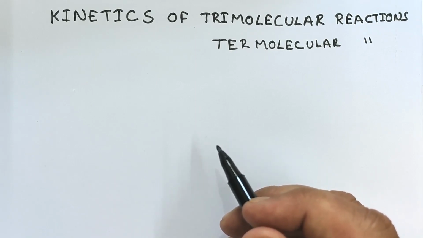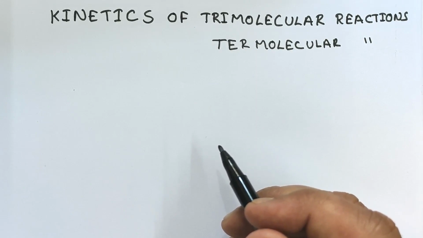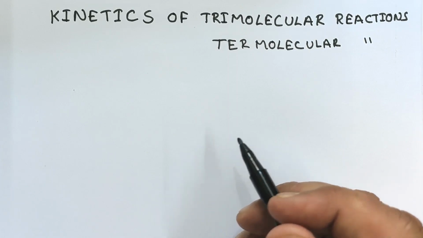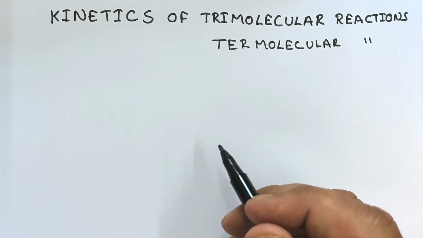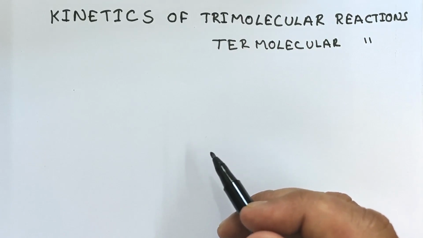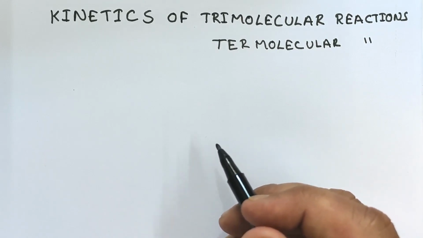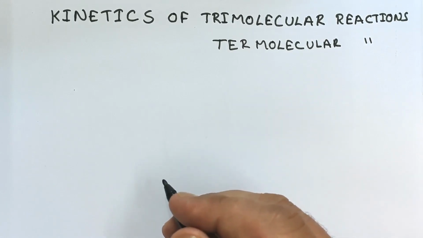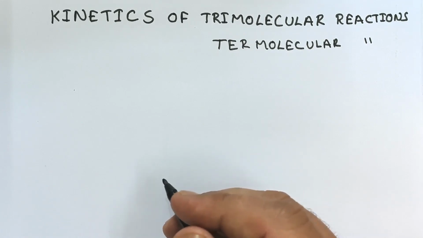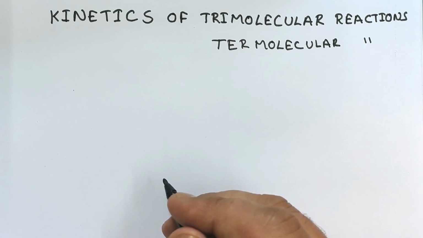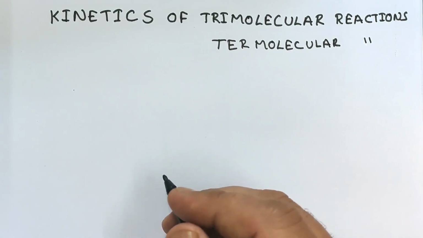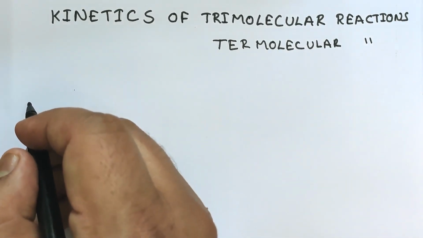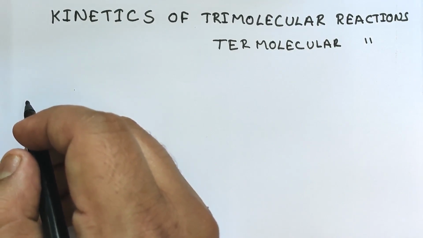There are very few examples of trimolecular reactions, only a handful, and all these reactions are basically elementary reactions. It is also considered that no side reaction will take place while considering those trimolecular reactions. There are only 5 homogeneous gas reactions that are definitely known for the third order, and all these reactions involve nitric oxide as one of the reactants. We'll first see all the examples one by one, and then we will move on towards the kinetics.